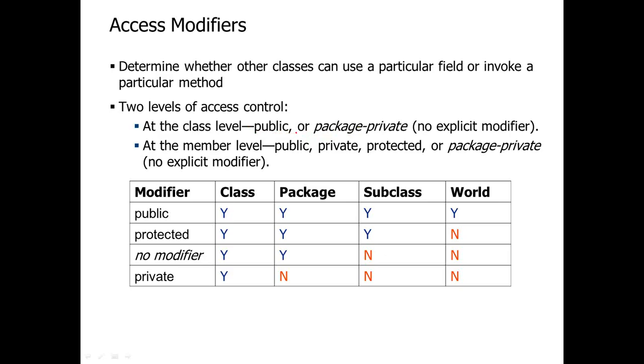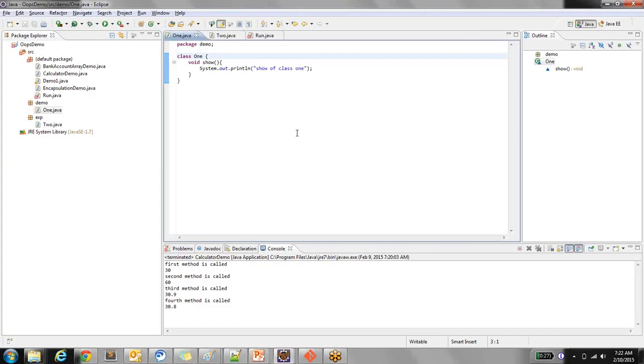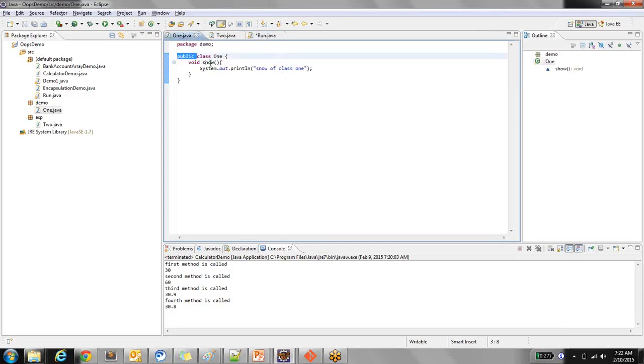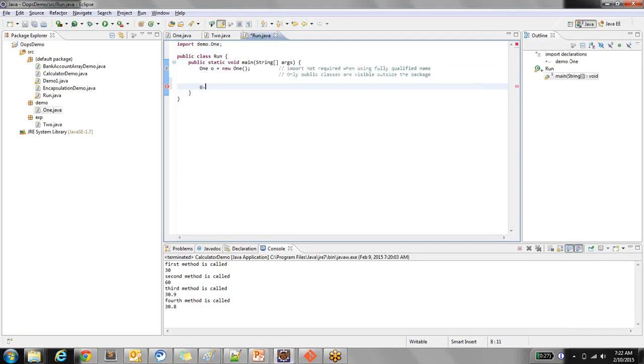So a class can have only two scopes. It can be public, and it can be package private, which is default, and that means that it is visible only within the package. Alright, so let me make this public now, and let me import it. Fine, it is done. Now let me come to the next statement. Now I'll call the method which I declared in 1.java, because I'm importing it. O dot, I'll say show.